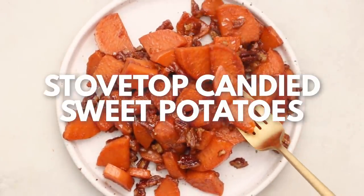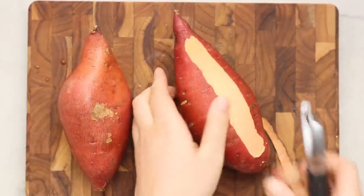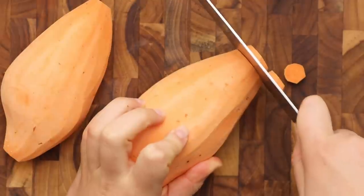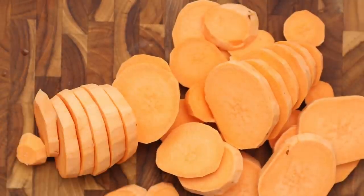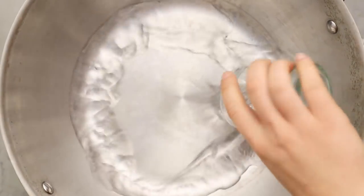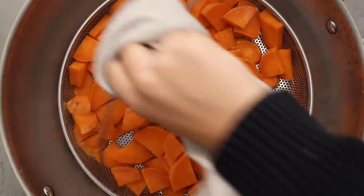Now let's make some candied stovetop sweet potatoes — these are so delicious and addicting. I'm even thinking of serving them with smoothie bowls and oatmeal. To start, you're going to need about two medium sweet potatoes and we're going to peel the skin off because while fiber is good for us, it doesn't really work well in this recipe. Now you're going to relatively thinly slice your sweet potatoes — not super thin, because you still want them to have a nice chew — probably about a quarter to a half an inch. I like to further quarter mine so that more sweet potato surface area gets coated in the glaze. First, we're going to steam the sweet potatoes using a steamer setup until they're fork tender, about 8 to 10 minutes. Carefully remove them from the pot, but save some of that liquid because we'll be using it shortly.